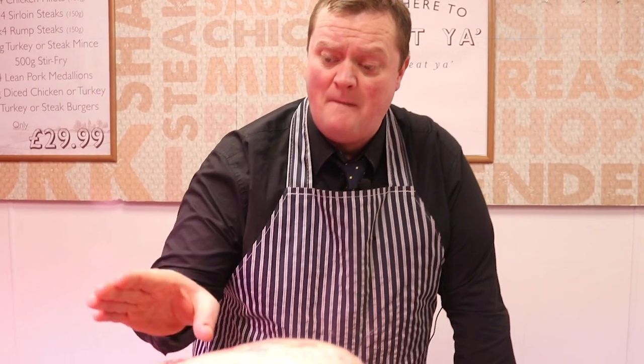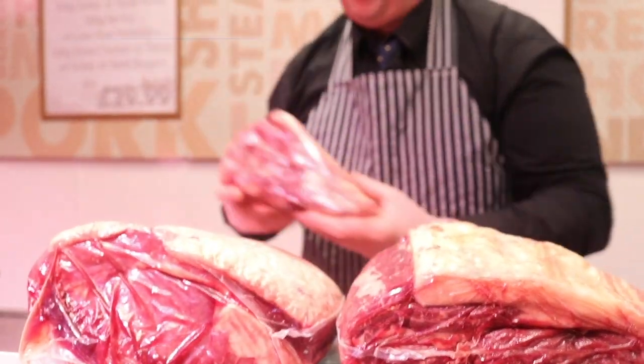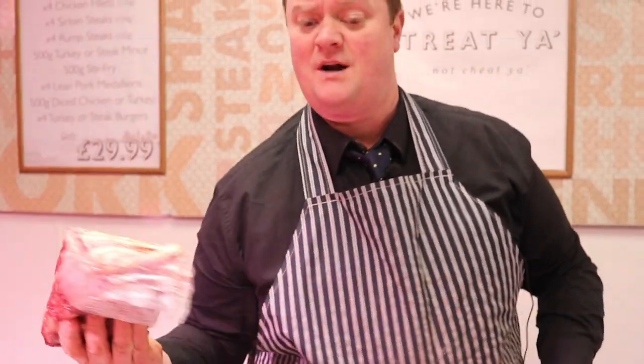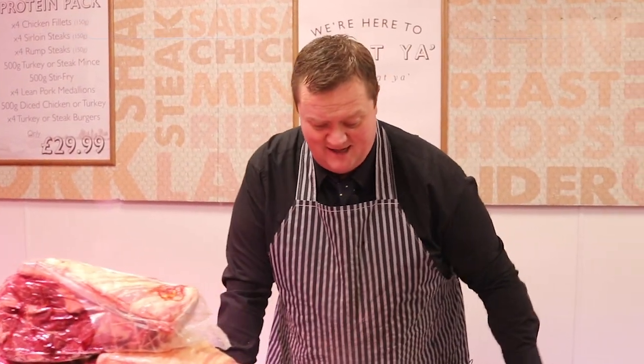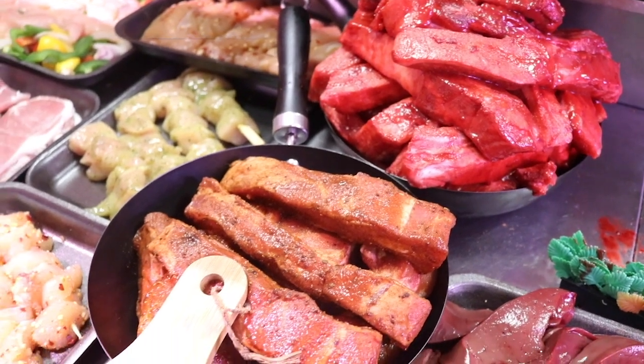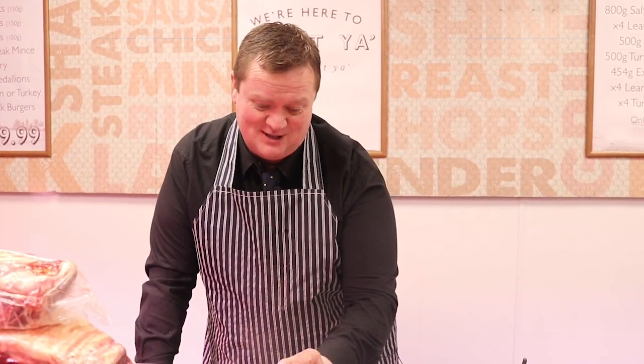I've got a few boneless wing ribs of beef — just a few — with a nice little covering of fat on them at £25 a joint. Nice little bit of British beef. Last week ribs went absolutely crazy — champagne quality at lemonade prices, absolutely outstanding. I took some ribs myself and put them in this new Ninja — 15 minutes done. Them Ninjas are incredible for cooking meat.